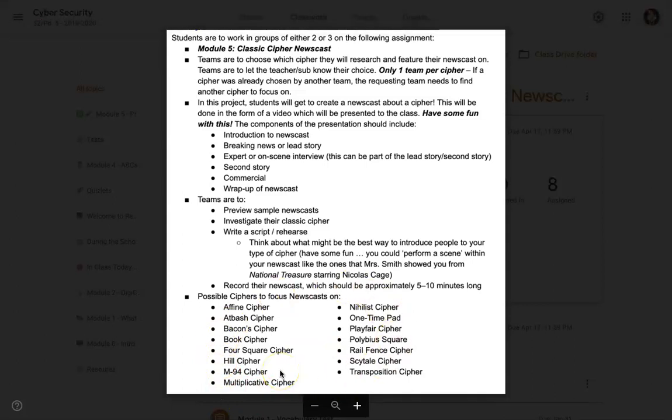Utilize Zoom or Google Meet to have a little conference with your team members. Use a shared Google Doc to work out what your script is going to be and exactly what you're going to do. We're in remote learning. This is a whole new world, and you're going to need to communicate with your team members. So don't wait. Don't put this off. Get going as soon as you can. Each team member must have an active on-screen role as well as an active part in putting together this whole newscast.